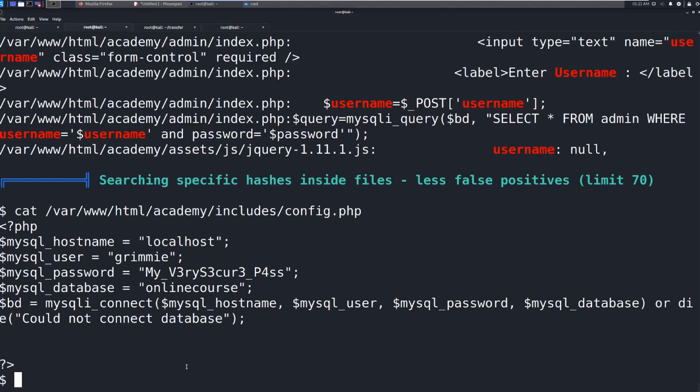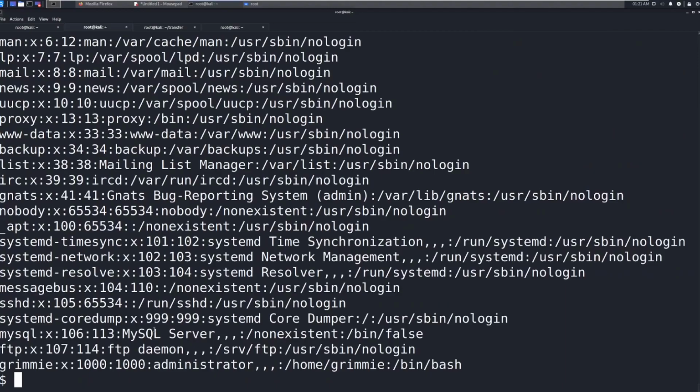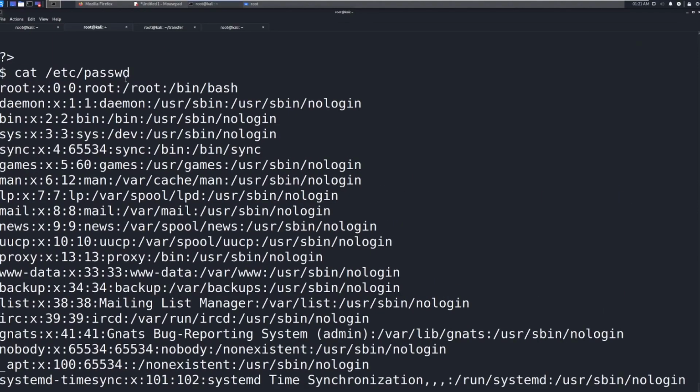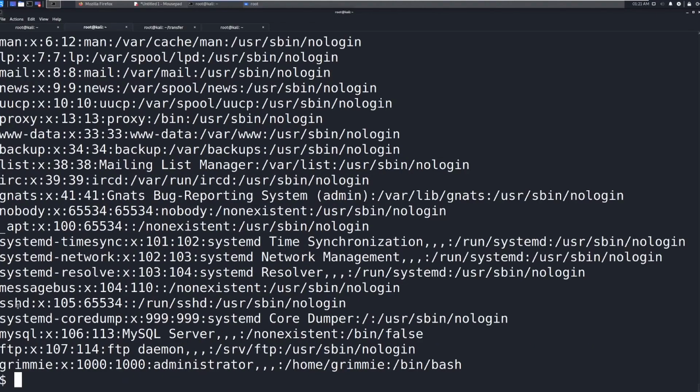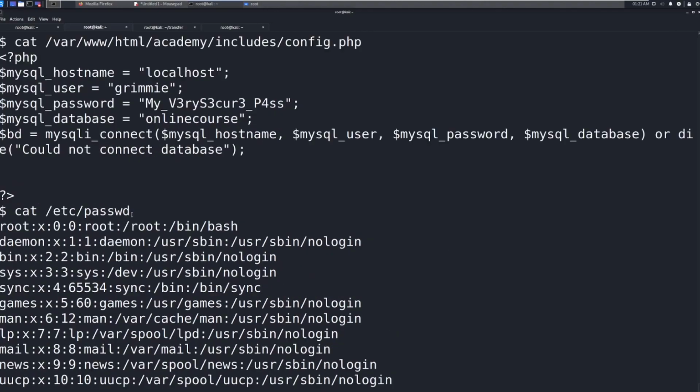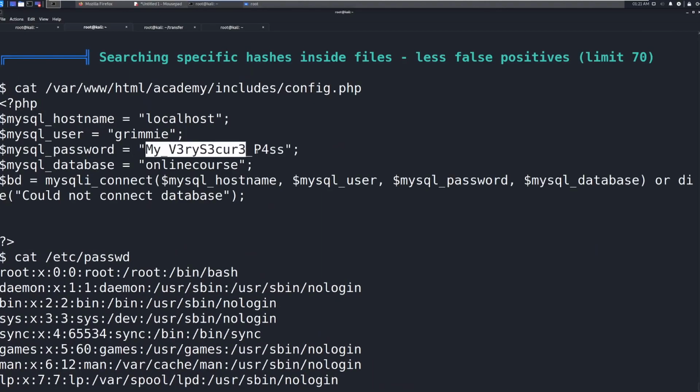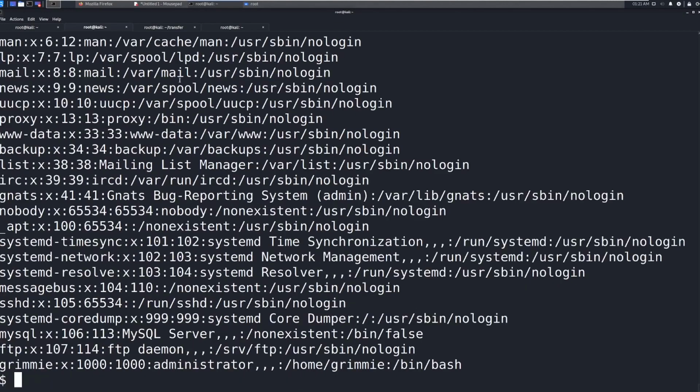We also want to see if there's anything. Maybe we go cat /etc/passwd, see if that works for us. Okay, so /etc/passwd is showing us all the users on the machine. Of interest, we scroll down to the bottom and we see a user of Grimmy, and it says Grimmy's an administrator, which is interesting. So it's pointing to Grimmy being a user on this machine. It doesn't hurt to just copy this password and see what we can do with Grimmy.